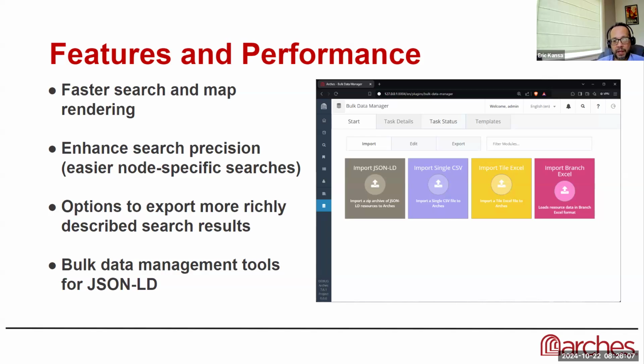And then not related to search, but related to the screenshot, there's been some enhancements to the bulk data manager. The bulk data manager is now also accepting the JSON LD format, which is a linked data format that's very popular, allowing you to import JSON LD formatted text data.